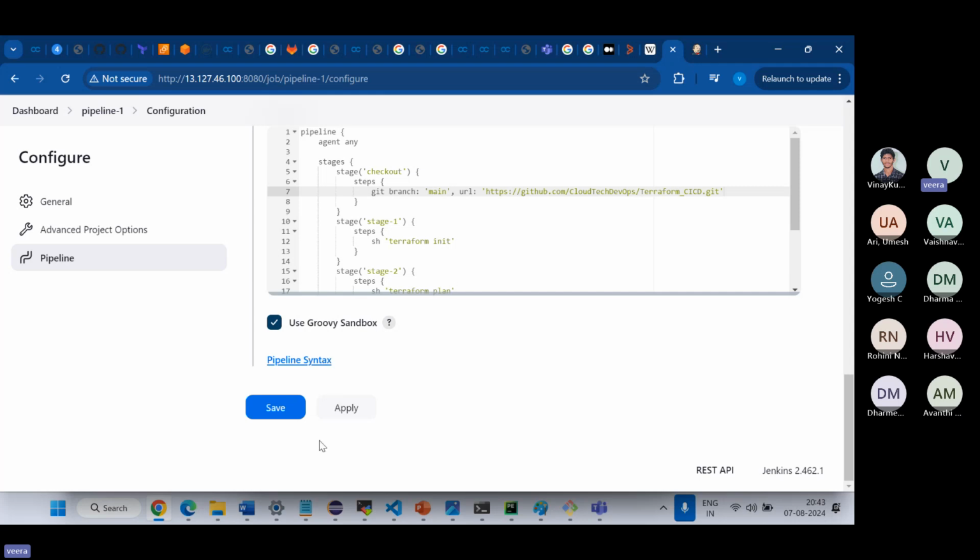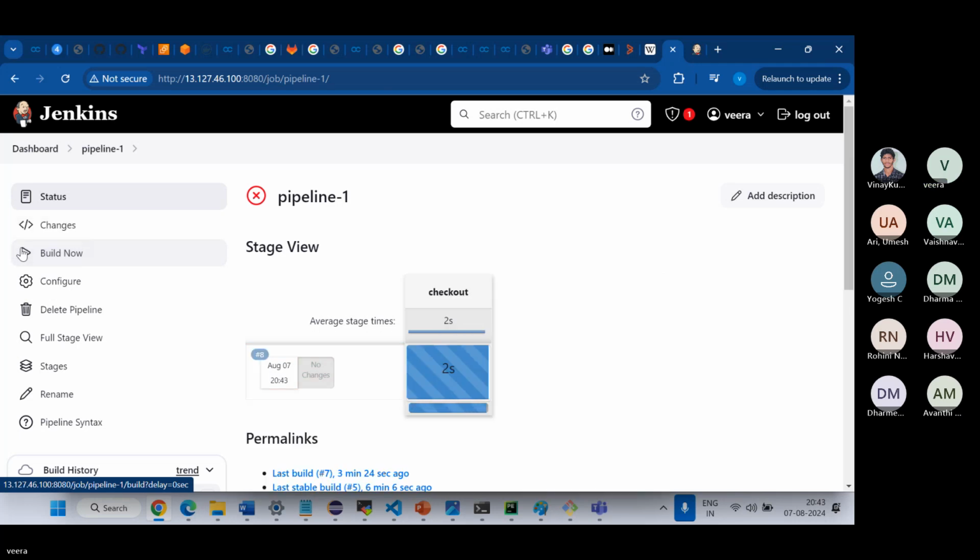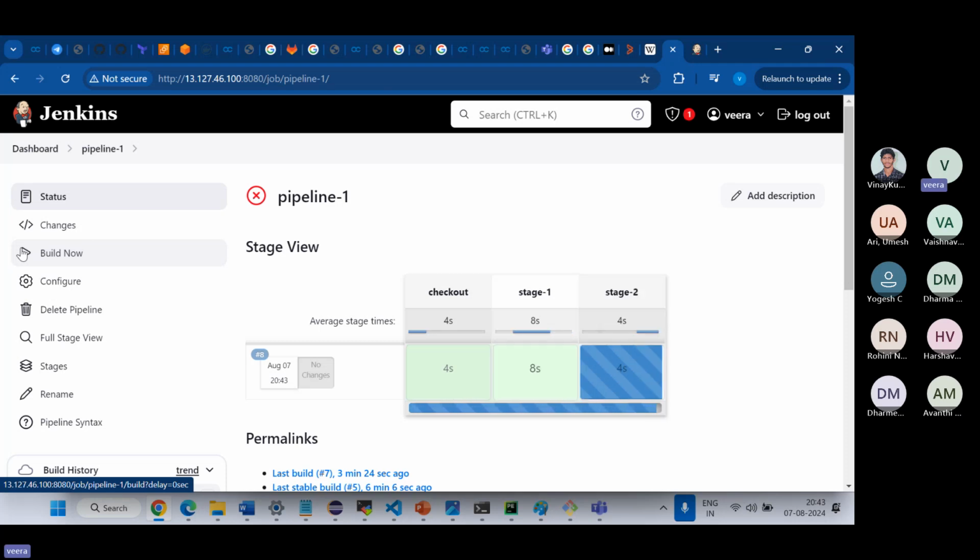Okay, and again apply, save. Let's see now. So git checkout means Jenkins clones the repository from Git. Stage 1 is Terraform init running. Stage 2, Terraform plan. Stage 3, Terraform apply.